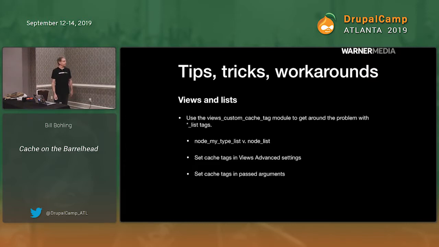Okay. So say you've got your 5 different content types, you've got 5 different views. What this will let you do is, usually when you're building views, one of the things that's going to be involved in that is filters. You're going to have some kind of filters on your view. So with this module, you can create cache tags that are based on your filters. So it offers a lot better control over invalidating your views caches. And it also lets you set cache tags passed in arguments. I have not tried that, so I don't know how it works. But again, the Googles probably do.